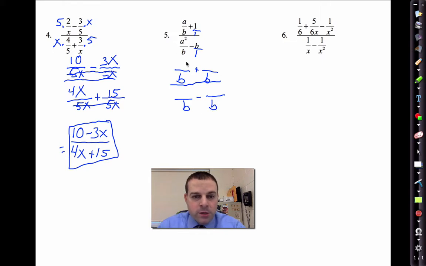Now the first fraction is already over b, so it will remain as a over b. Now when it comes to a fraction that's 1, remember the nice rule about division. Your numerator and your denominator need to be the same, otherwise it won't divide to 1. So b over b becomes our second fraction. Our third fraction is already over b, so again we'll just carry that down as is, a squared over b. And our last fraction here is missing the b as well. b times b is b squared.